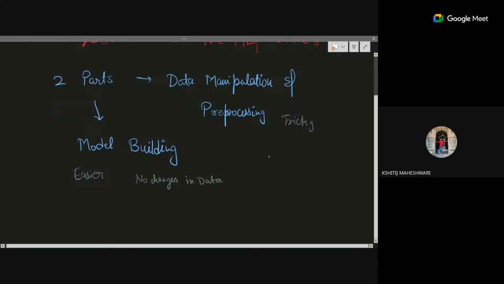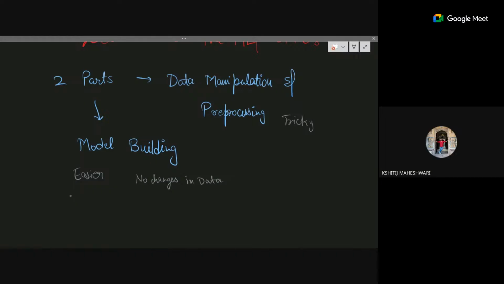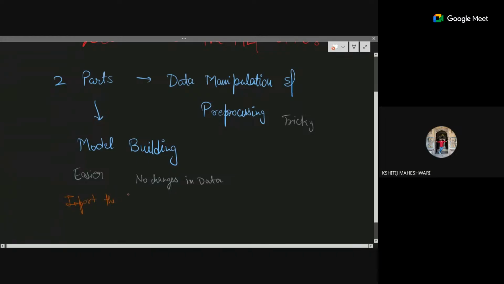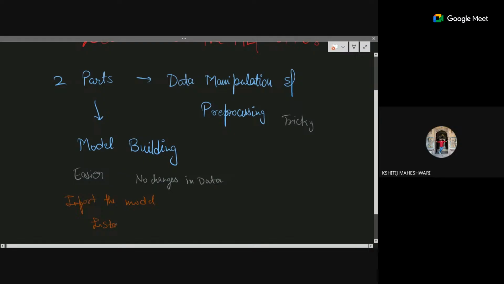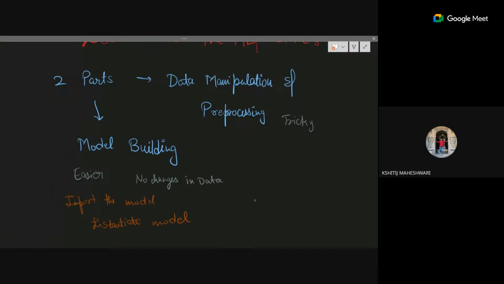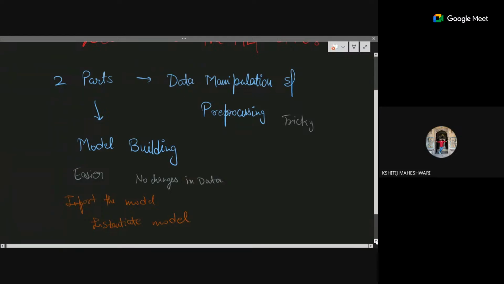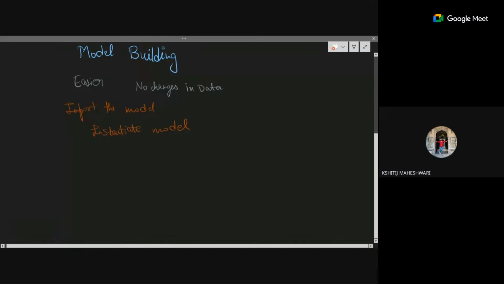Regarding the model building part, if you remember, or if you have gone through the sessions, the model building part has basically 3 steps which are to be followed. All you need to do is firstly import the model using the API, instantiate it, and after instantiating the model, focus on which part of the dataset you need to train your model on.